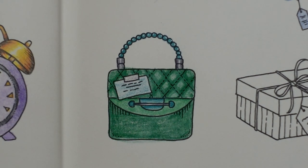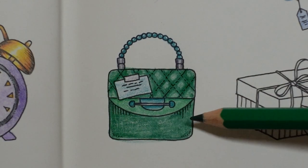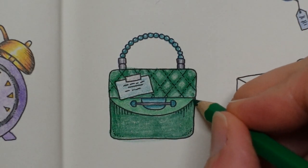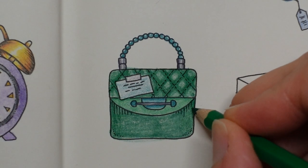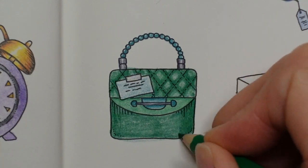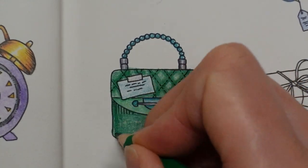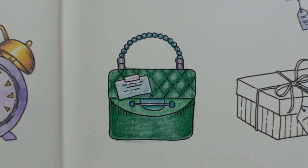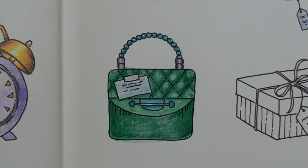No I'm not. The only thing is, I'm looking at the bottom here. And it looks quite flat, like, I think the bag might be a little more rounded. I'm using number 5, sorry, which we used here already, and I'm going to just make it a little bit dark on this end and this end, just to make it look a little fatter, if that makes sense. So it looks a bit more like it's rounded rather than flat. That little tiny bit, I think, has made quite a difference. I don't want to do that on the top bit because it's going to spoil our quilting effect, so I'm just going to do it on the bottom. I'm going to leave it there before I spoil it.